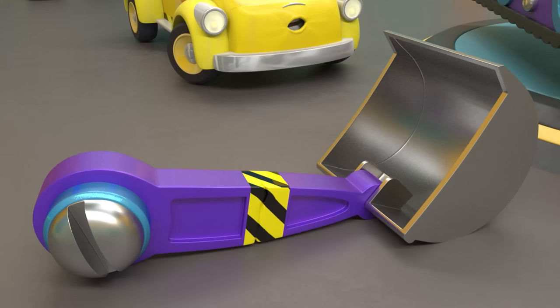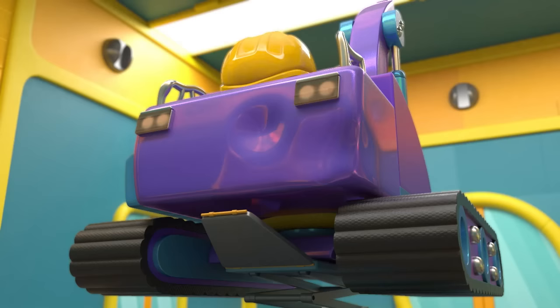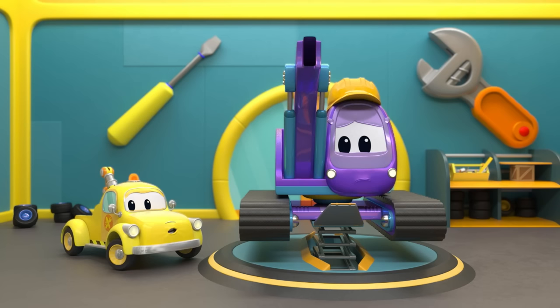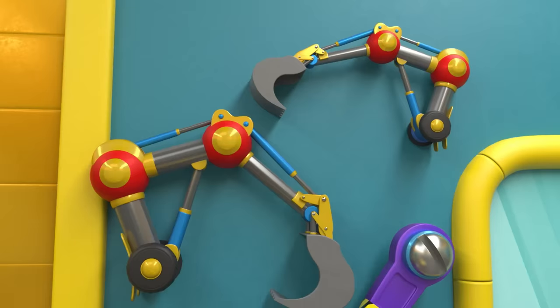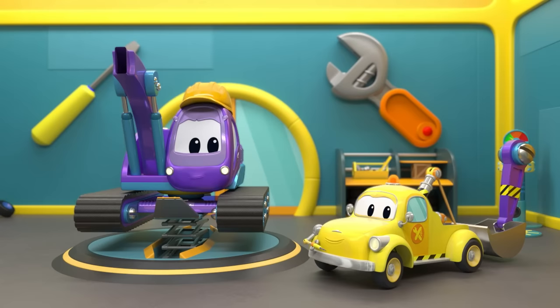Edna's arm is bent due to the force of the snap. Her trunk got a serious bump. Edna can't wait to get back to her usual self. Ready to start, Tom? Let's fix the arm first. That one will fit Edna perfectly. Edna, are you ready?